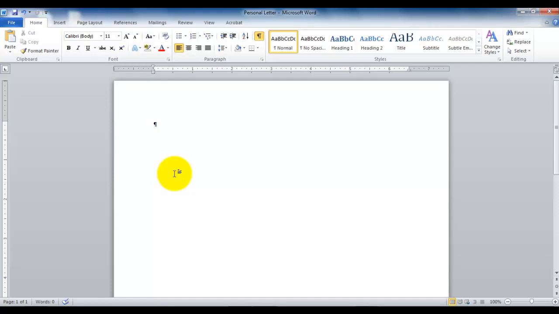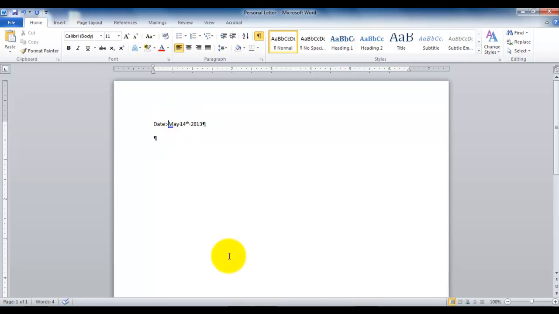So for example, if I had to type here a statement like Date: May 14, 2013. As I press Enter, every time I press Enter, it shows me this symbol showing this is a new paragraph. And you will also notice that whenever I hit the space bar, it puts a little period in between. So that's another thing that it does.